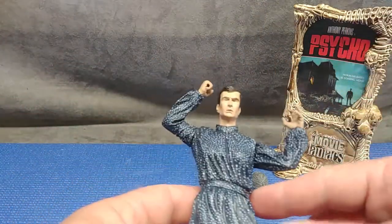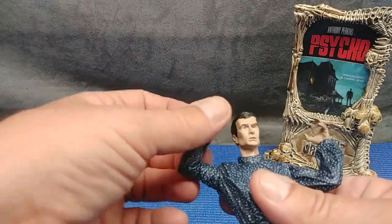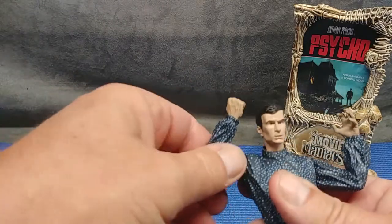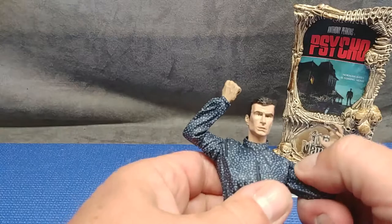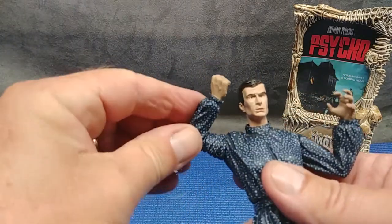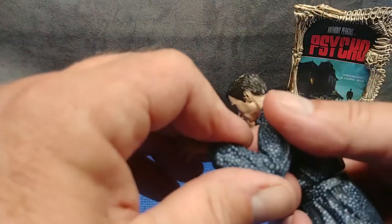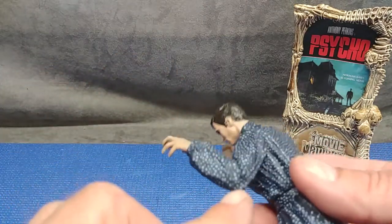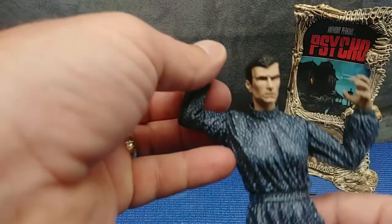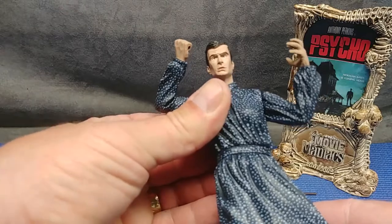So let's go through his articulation. Don't expect much — this is a McFarlane toy. But that's not the idea; these were truly adult collectibles, not meant to be played with by children. His head will go 360 degrees around, and that is it. In the shoulders: one shoulder has motion, the other doesn't. At the elbow you have a swivel, and the hands will rotate on both sides. Both wrists do swivel. You have a swivel at the waist, but you kind of want to be careful not to move it, otherwise the gown lines will not line up and it'll look goofy.